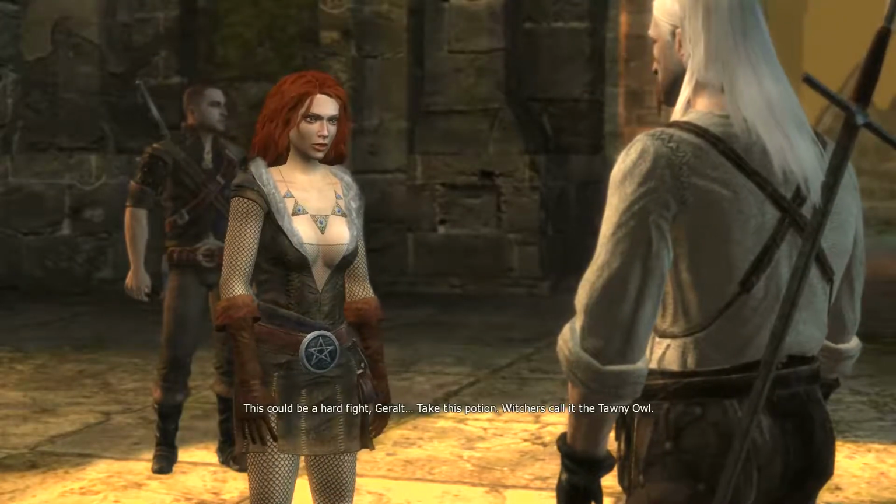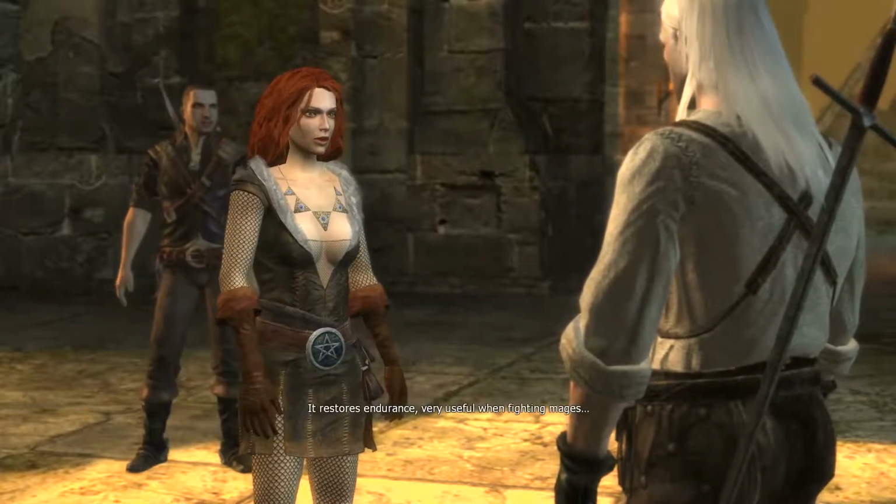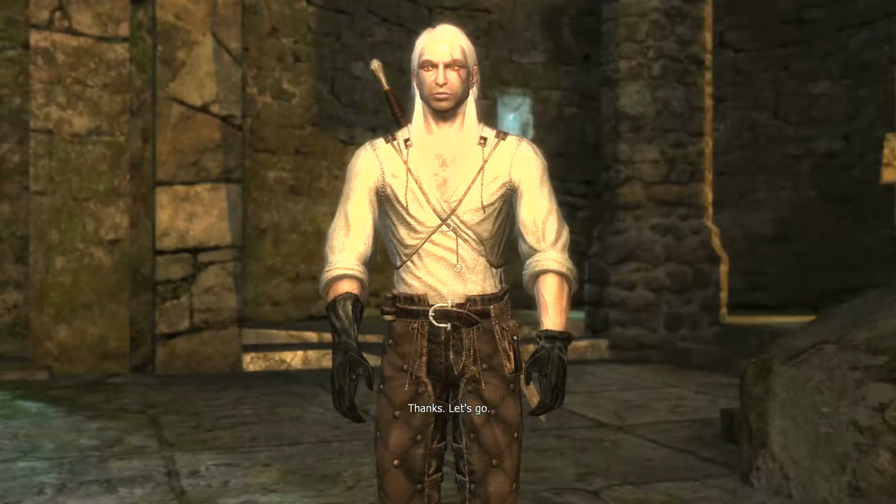This could be a hard fight, Geralt. Take this potion. Witchers call it the Tawny Owl. It restores endurance. Very useful when fighting mages. Thanks. Let's go.